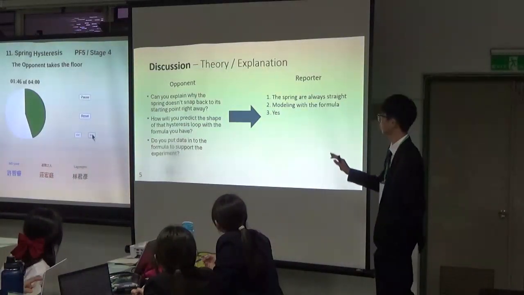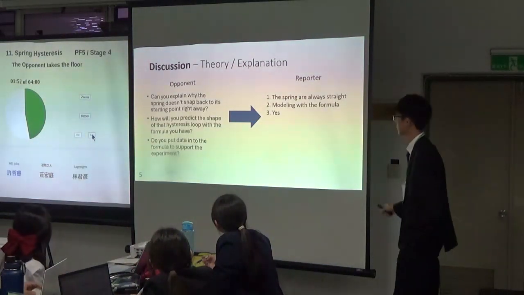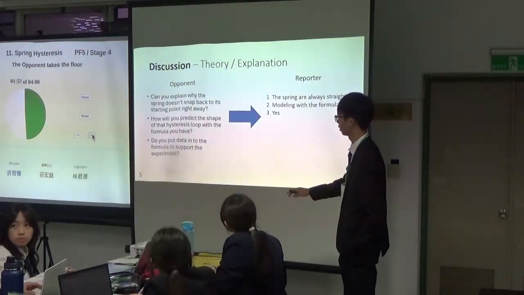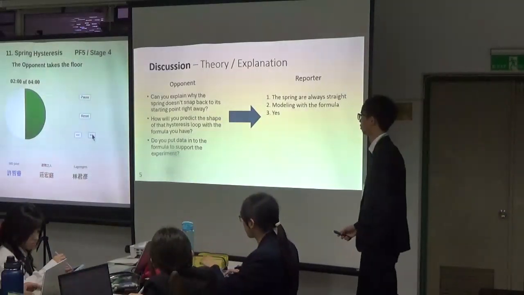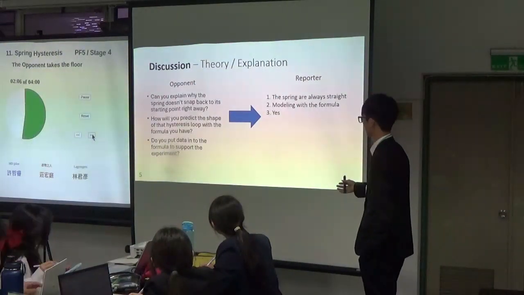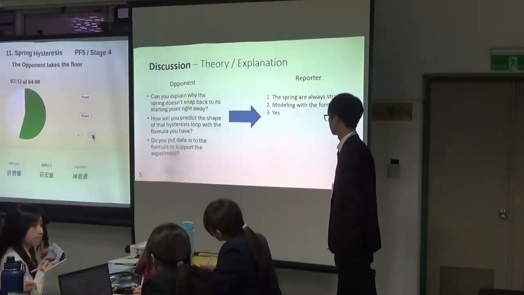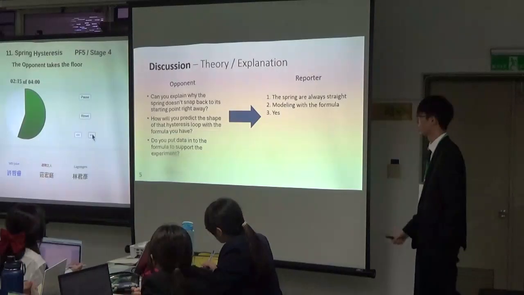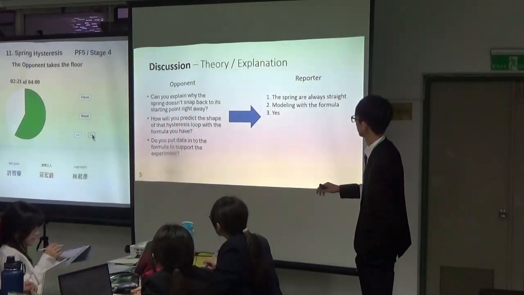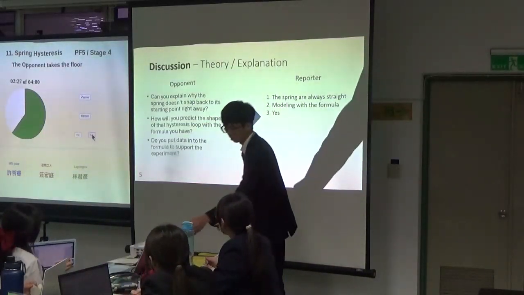So I asked them, can you explain why the spring doesn't snap back to its starting point right away? So the reporter says the springs are always stressed. And the second question is, how will you predict the shape of that spring with the formulas you have? So their answer is they model with the formula. Just from the formula, you can predict the shape of it. And the next question, do you put data into the formula to support the experiment? And the reporter says yes. And now I cannot invite the reporter to.